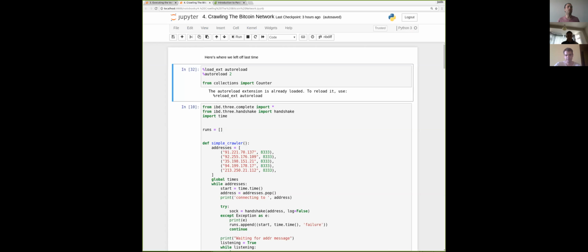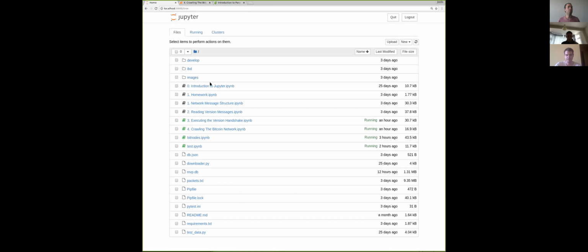In the last three lessons, let's go back to the home page here. Remember, the first lesson we just did the outermost layer of the onion, trying to get the payload and the command for a message. In the second lesson, we learned how to get the inner layers of the onion for a version message, so we could read a version message. And in the last one, we did everything else to finish the handshake. We learned to serialize, to write these messages, and also how to do the varint.